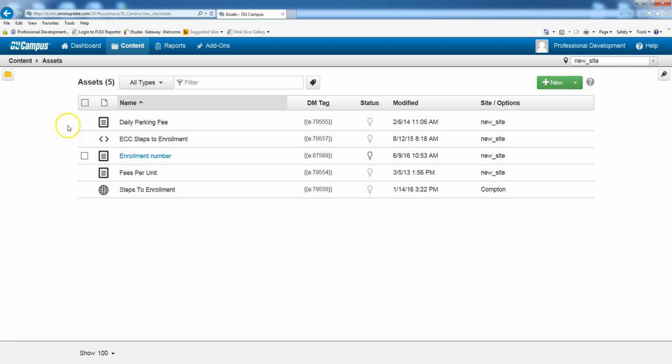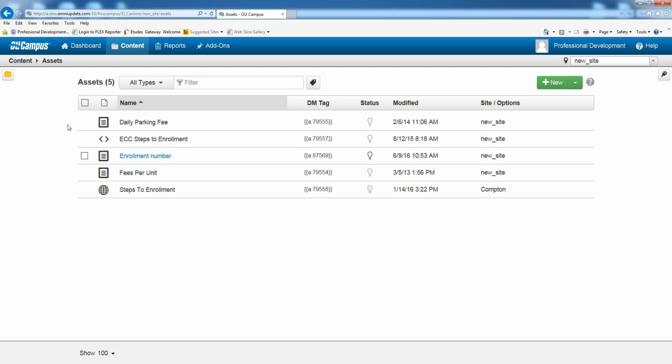Right now, it's $3 per day, but if it goes up to $4 a day, you wouldn't want to have to find every single place on the website that mentioned the daily permit price and change it to $4. And if you missed a few, then there would be different prices on different pages, and that'd be a problem. So our parking permit fee is an asset, and that way, if the price goes up, it can be changed everywhere with the push of a button.